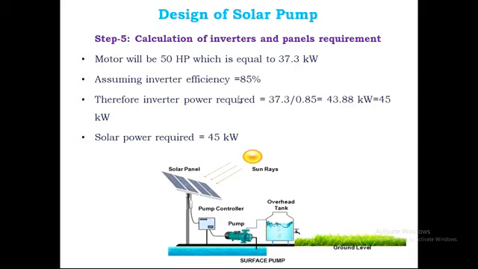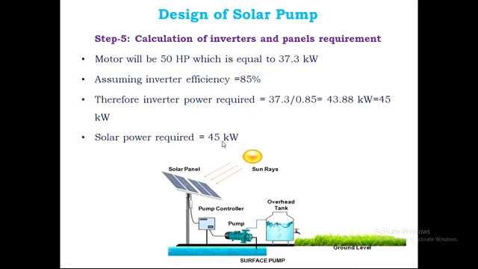Right. Now in the next step, you have to calculate the pump size. Now we know this water needs side, you know the specifications. Now you know pump 50 HP. If you are using an inverter, then you have to size the inverter. Again, if you convert 50 HP into kilowatts, you will get 37.3, and assume the inverter efficiency 85%. You can choose the inverter efficiency 90 or 95 also, that is up to you. Based on the efficiency, the sizing will change. So 37.3 by 0.85 will give 43.88 kilowatt. So you can use up to 44 or 45.